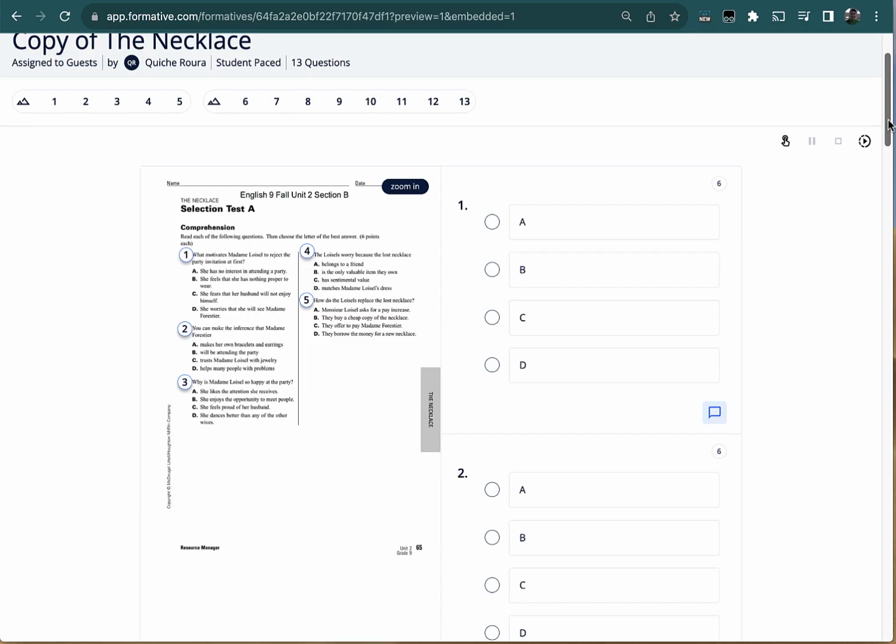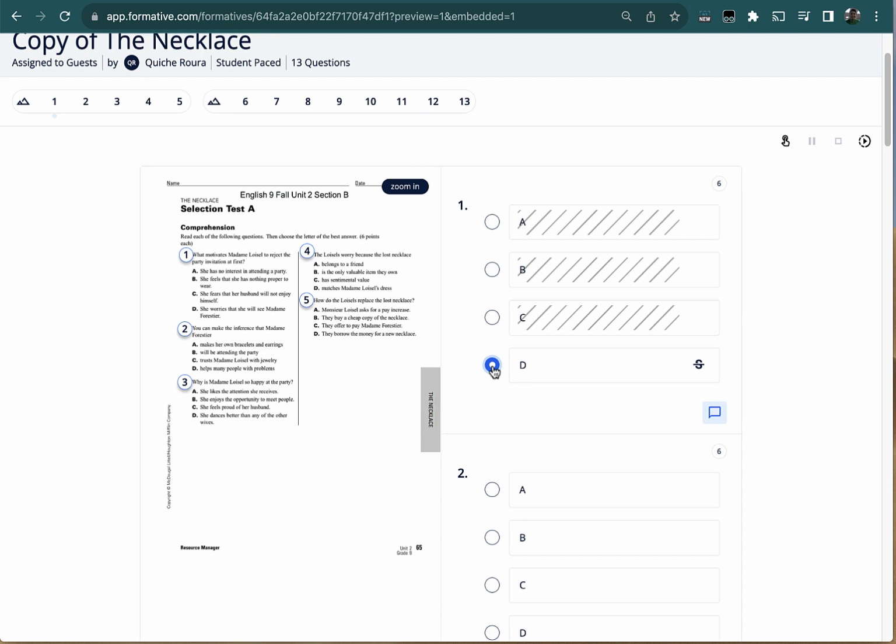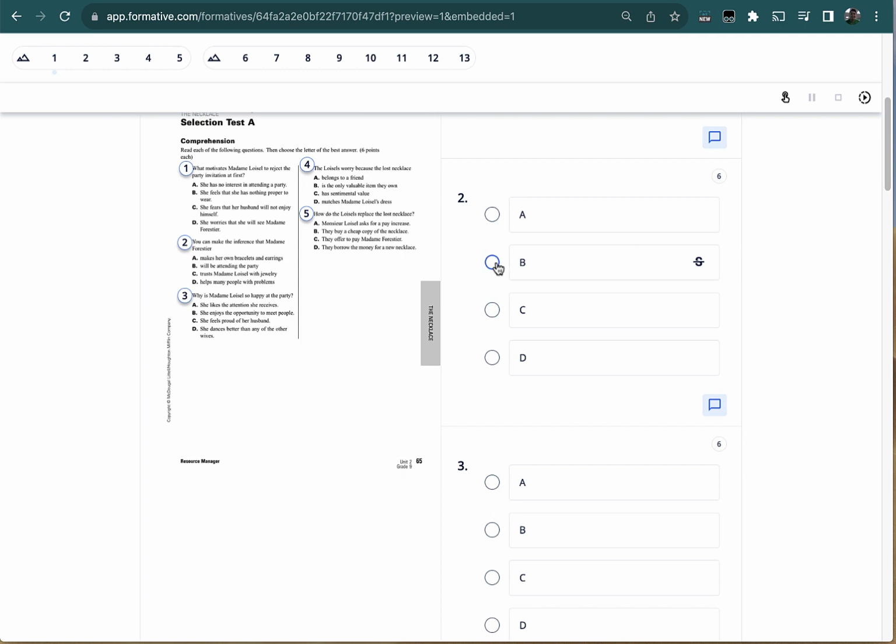Once in the exam, I really do like exploring the different features. Choice Eliminator is one of them. So if I'm going through the exam and I know that number 1, choice A, is incorrect, I can go ahead and use the Choice Eliminator to visually identify which option I would like to eliminate, and then put in the answer by clicking on the choice I want to be selected. Additionally, I can do that to each and every single one of my questions.